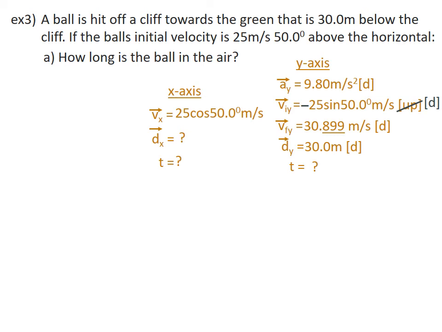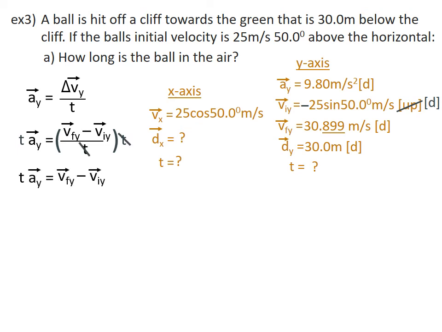Now let's solve for time. I'm going to use acceleration equals change in velocity over time. I can use this because I know final and initial velocity, and change in velocity is always final subtract initial. To get time by itself, I have to get time into the numerator first, so I will multiply both sides by time. The times will factor out. That'll give me time multiplied by acceleration is VF subtract VI. Now to get time by itself, I will divide both sides by acceleration. The accelerations will factor out, and I have isolated time. Time equals VF subtract VI over A.